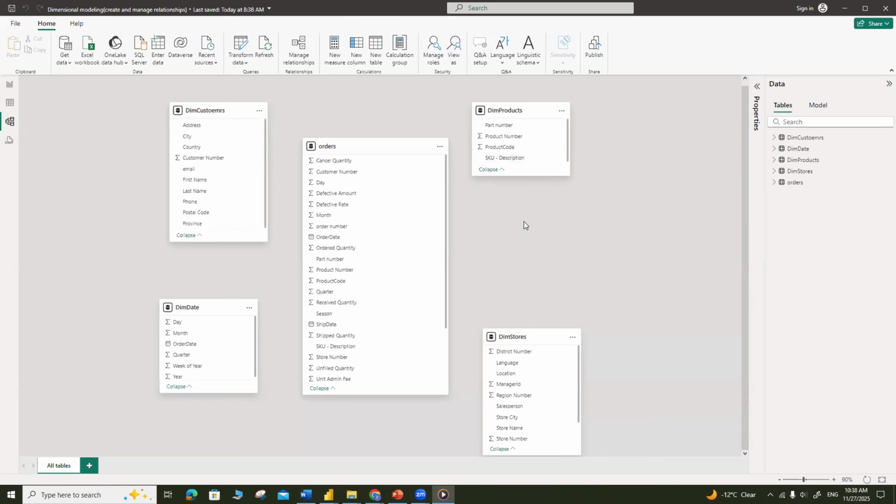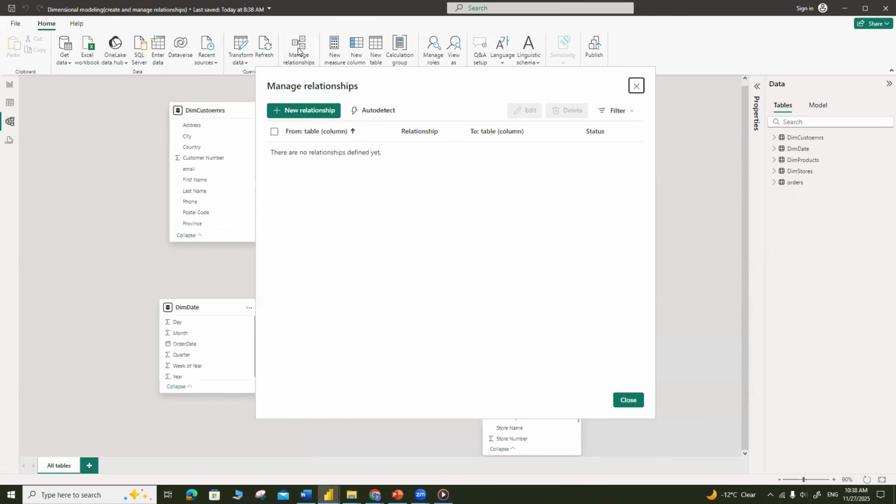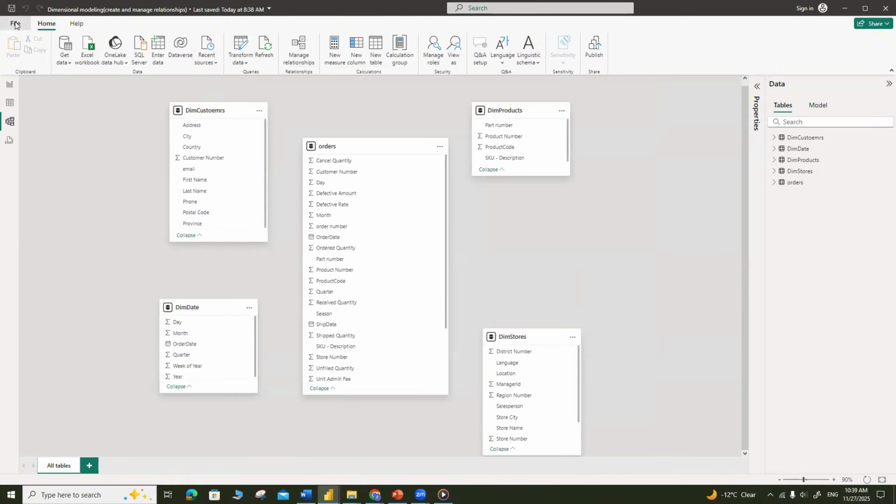Now let's open a Power BI file and add these relationships. First, I'll demonstrate the slower method using the Manage Relationships dialog box. Click the Manage Relationships button in the Home tab, and you'll see a few options. You can even choose Auto Detect, which tells Power BI to scan your tables and create relationships automatically. If you're not sure what your relationships should look like, this can be a helpful starting point. Power BI usually gets some of them right, although it often misses others.